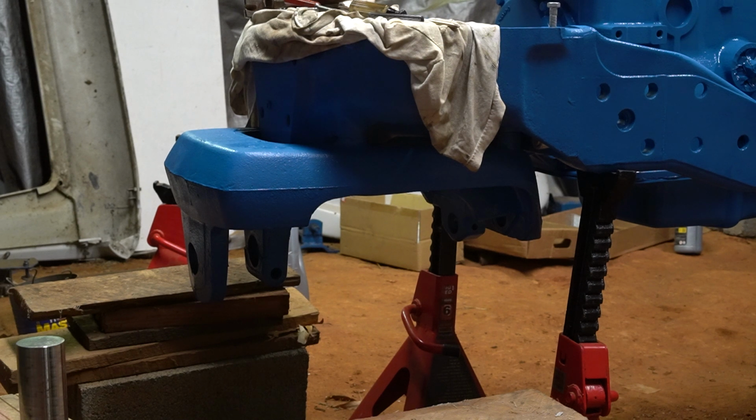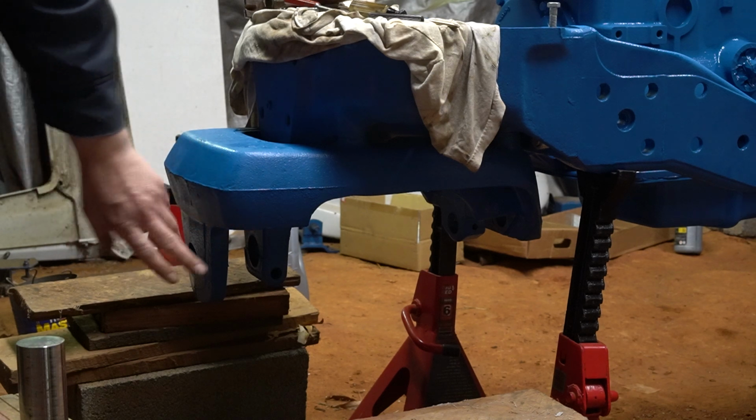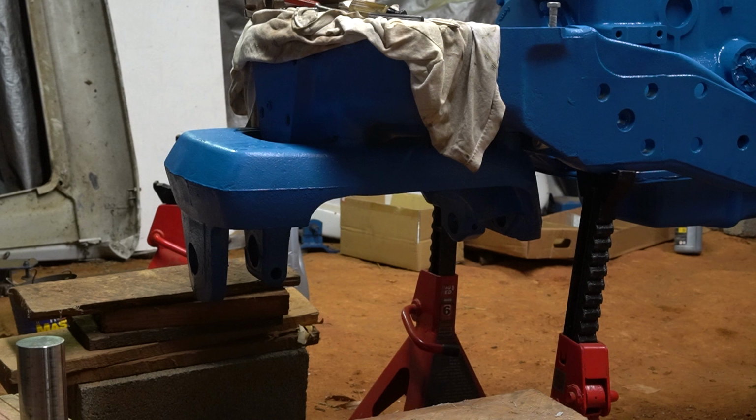They actually call to have this bolster, cradle, whatever you want to call it, off the tractor. Mount the axle and the radius rod to it and then lift all this on. Well, I could technically still do that, but I really don't want to take it off. So I'm going to try and put the axle and the radius rod in there as it sits.